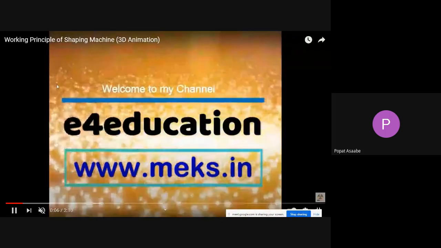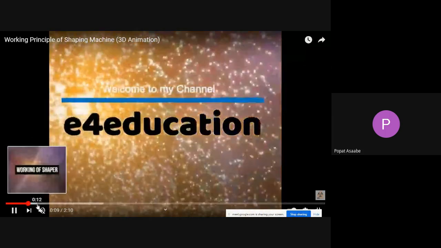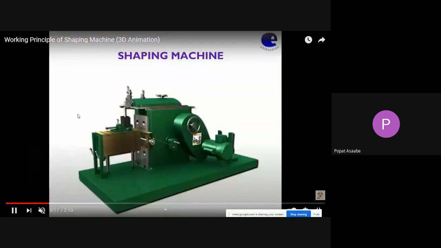You see the animation of the shaper machine. Now see, this is the real picture of the shaper machine. It consists of the base or bed here. Then the vertical column is here. Inside that vertical column is the driving mechanism which is required to reciprocate this RAM. This is the RAM. This is the tool holder, and inside the tool holder we mount a single point cutting tool. This is the workpiece, mounted on the table. Now see the animation of how it is working.